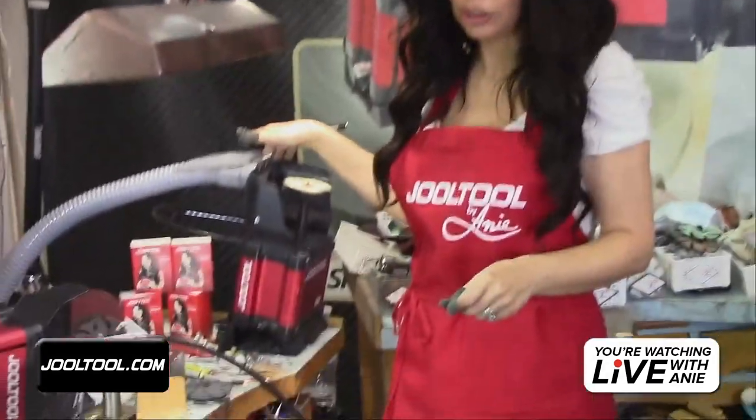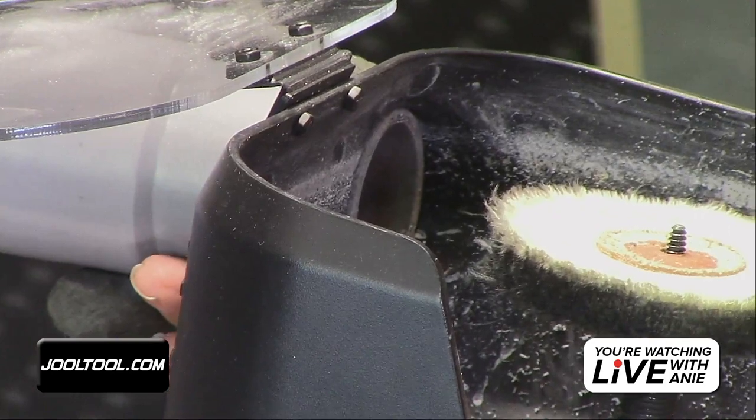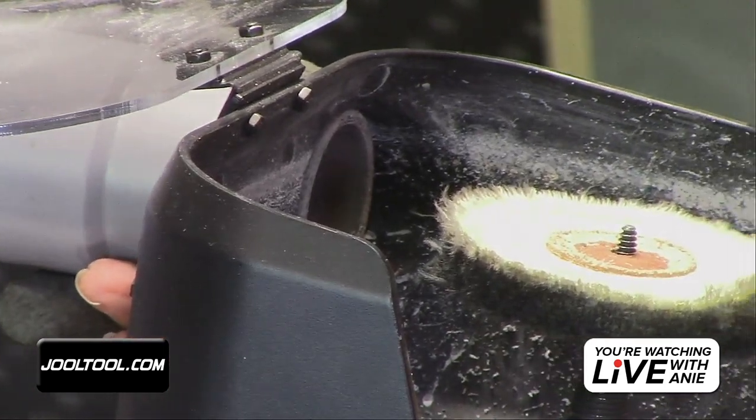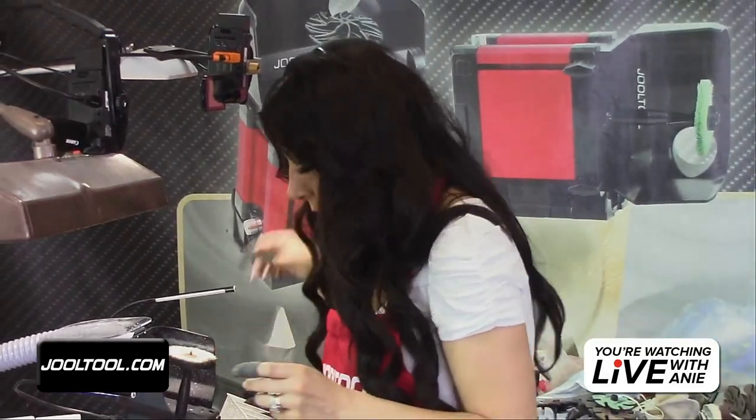Secondly, Yarrow said, here's a tip for the shop vacs. If you get anything that's a 5-gallon or more size, it's usually the perfect size for the hose adapter to fit into the JOOLTOOL hole right here. So you guys, just so you know, that's usually the standard. They usually fit no problem as long as it's a 5-gallon plus size. Yeah, the outer diameter is 1¾ inches. That's true. Okay, so we've got that done.